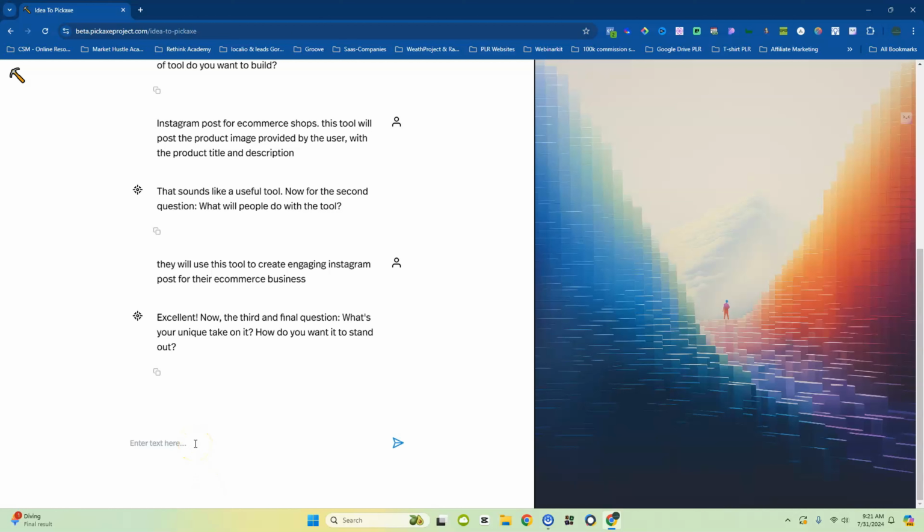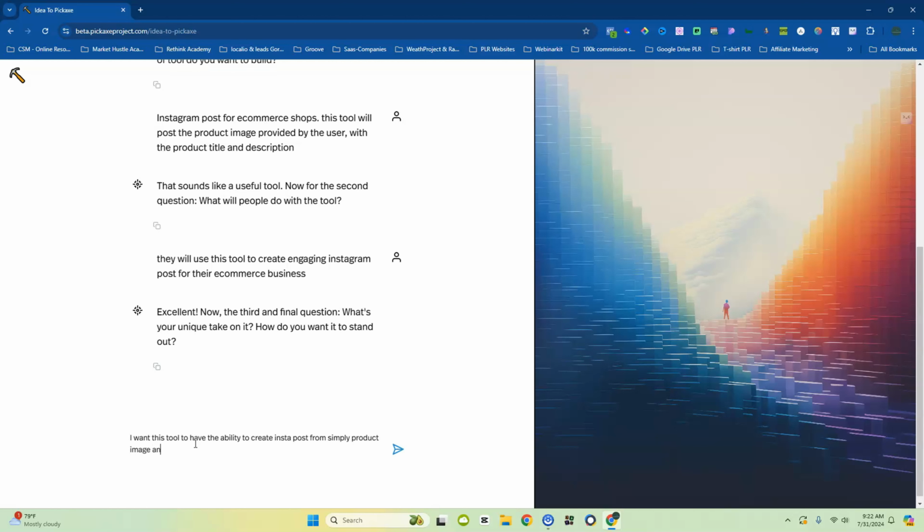So as mentioned before, I want this tool to have the ability to create Insta posts from simply a product image, title, and description.